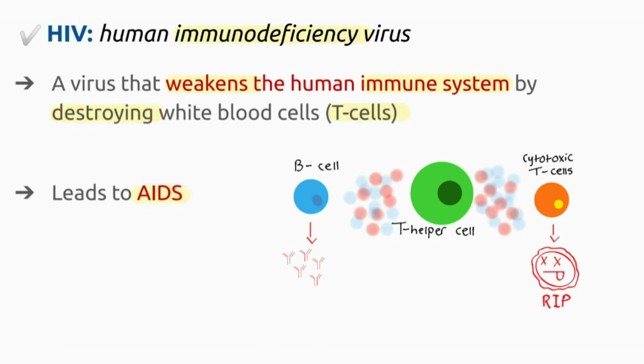Now, to quickly recap the importance of T helper cells. These white blood cells secrete chemicals as shown in the diagram below. Now, these chemicals either release signals that stimulate the cytotoxic T cells to kill the infected cell, or they could stimulate the B cell to release antibodies. Now, antibodies are specific to each pathogen, and they lock onto the surface of an invading cell and mark it for destruction by other immune cells.